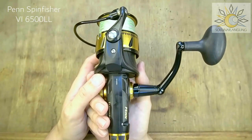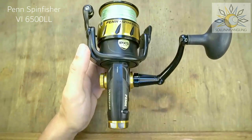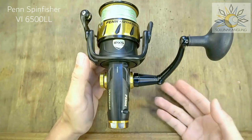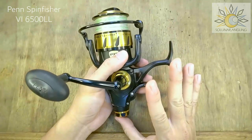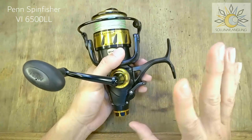I've used this for almost 3 years, 4 years now. Landed a good amount of king mackerel, or Spanish mackerel if you're in the Oceania region. A solid reel. It's a good reel. Penn really take a very thorough approach with this reel.